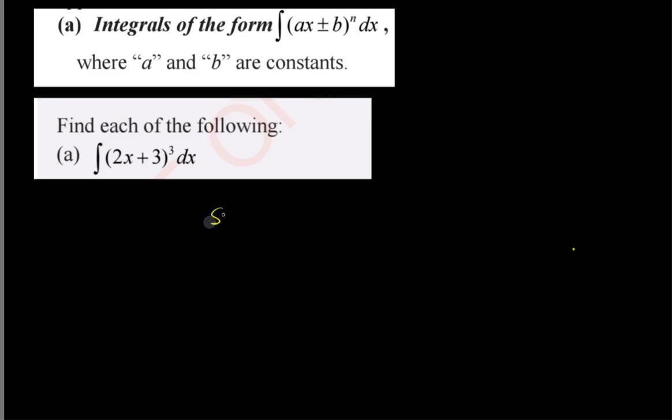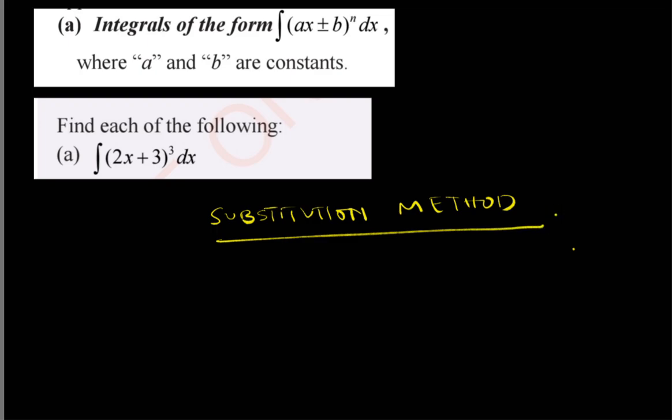Substitution method. So, as we said before in our previous videos, when you want to integrate a certain function, you need to understand your integrand. The integrand will tell you what kind of method you're going to use. Now, suppose you have this kind of integrand, (ax plus or minus b) power n dx.